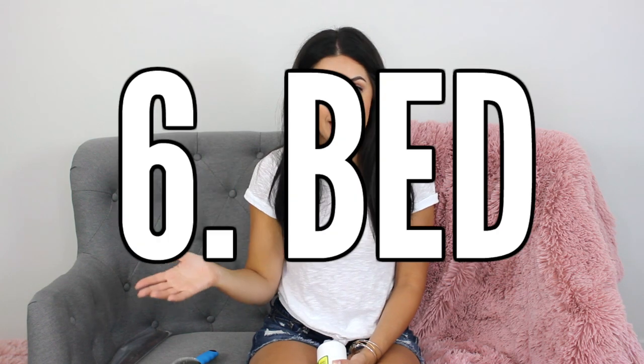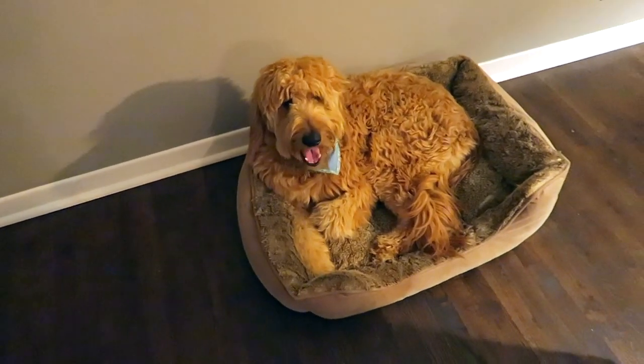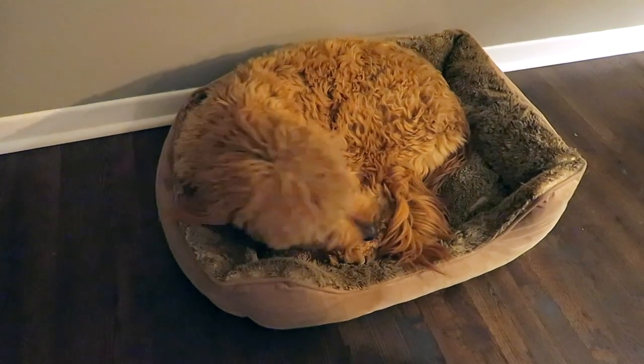The next thing I want to share with you guys is a bed. Every dog just needs their own little bed to sleep on at night. We ended up getting Dude a bed pretty much right off the bat. I got it from TJ Maxx — it was like $60 and I could tell it was really good quality. I was worried he was going to chew it up, but fortunately that thing is still alive and pumping. It was a good $60 spent, but he does need a new bed because he's totally growing out of it. If you know your dog is going to be big, just go for the bigger bed right away.